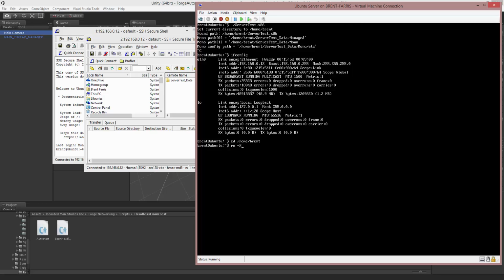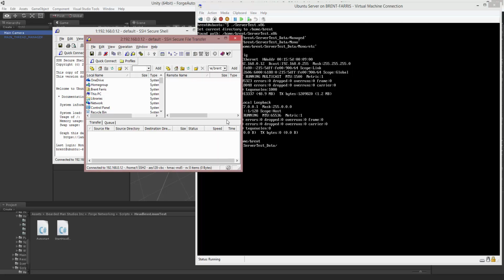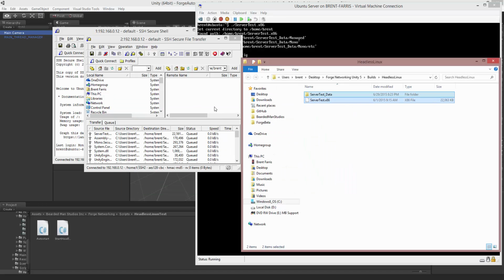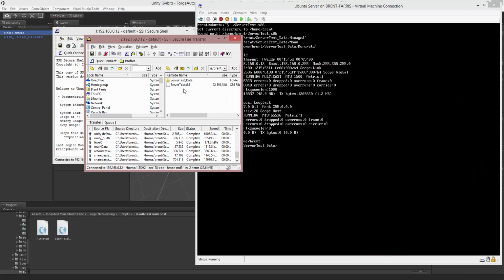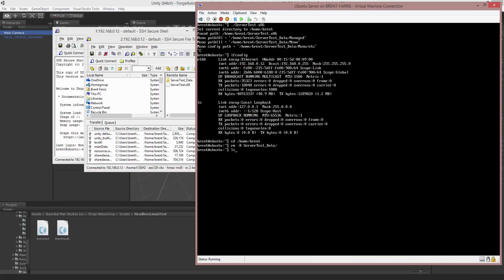I am this user, so it's fine. Okay. Now I'm going to re-upload these. Alright, now that they're up, I'm going to do the chmod again on the server test.x86, and then I'm going to run ./server test.x86.